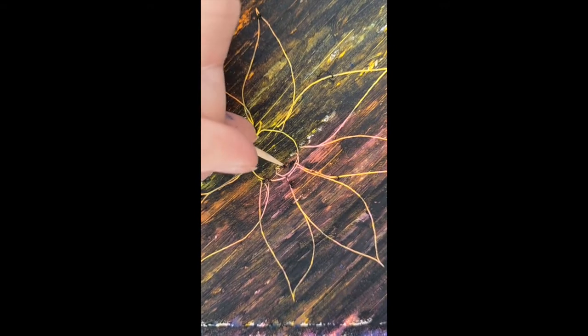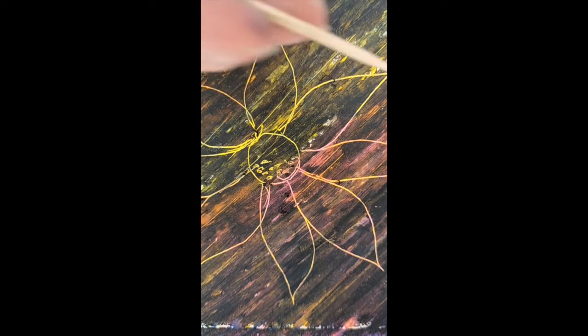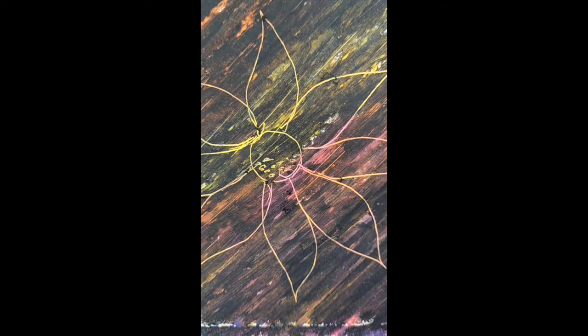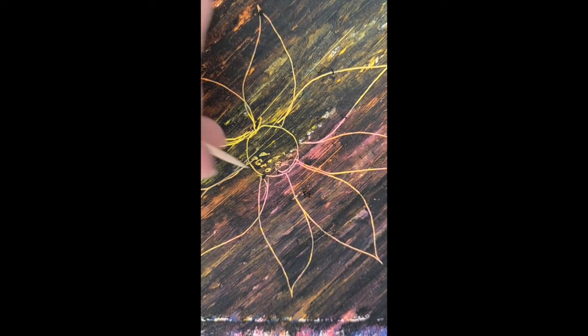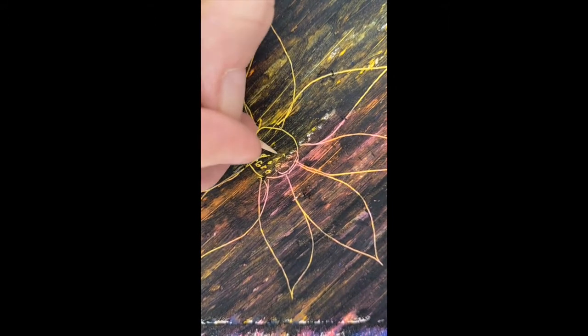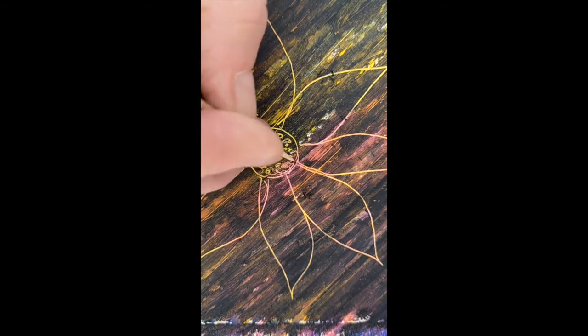So then you can scratch into it, make little dots and dashes. You will find that you get quite a bit of the oil pastel ride up at the edges, so every so often you might need to get a little brush and brush it away. It will stick to your hands as well, and your clothes probably. Just do into there like that.